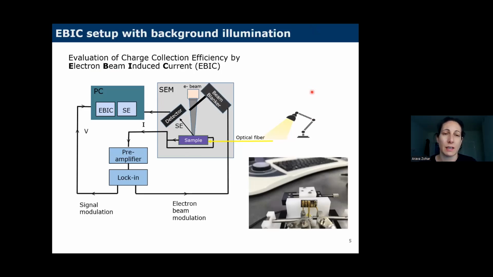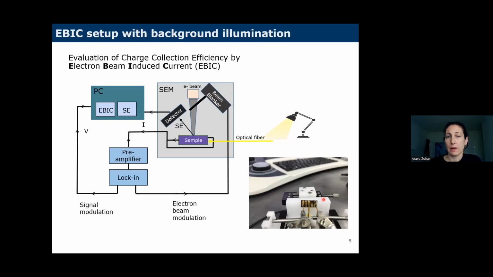So here comes the presentation of the technique that I used: the electron beam induced current. This is the name of a setup, but basically what I'm using here is a microscope, an SEM. I will go through the explanation of the scheme later, but let me give you some intuition of how it works. I take my solar cell and cleave it in half, and mount it on an isolated stage. On top of it, I put two probes on the high and the low parts of the cell in order to collect the current.